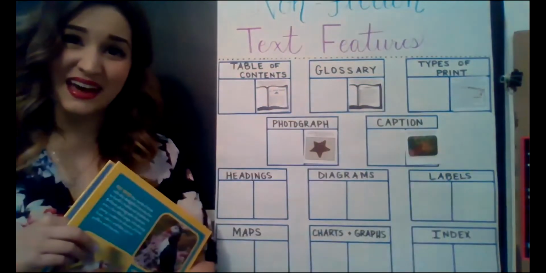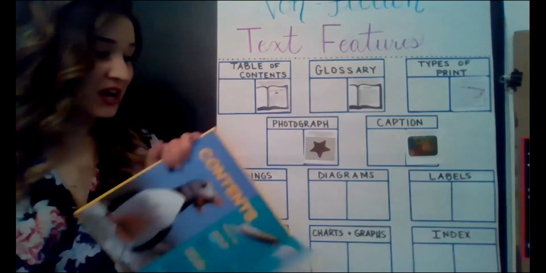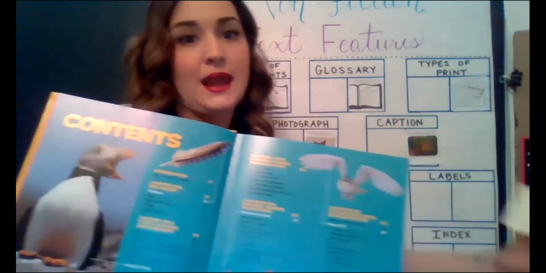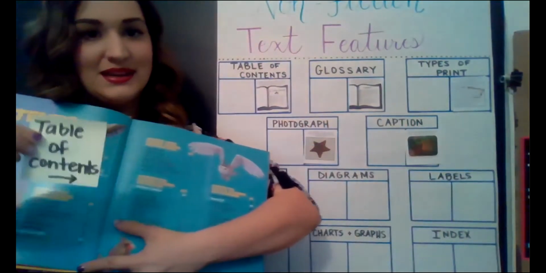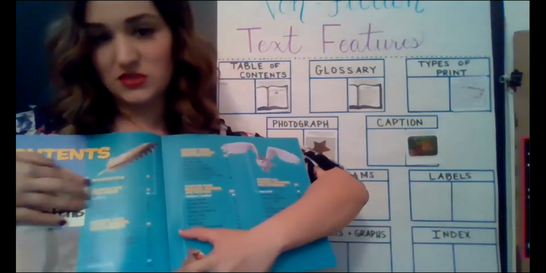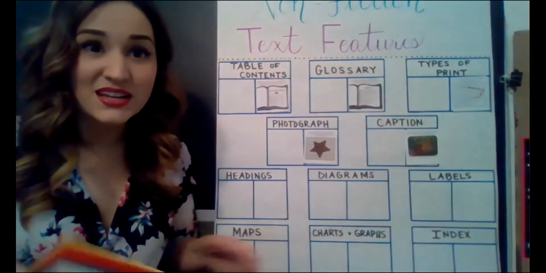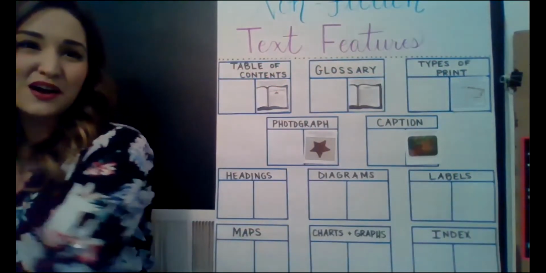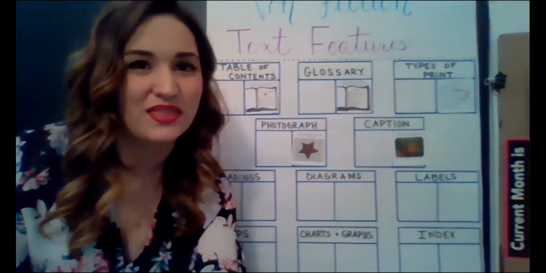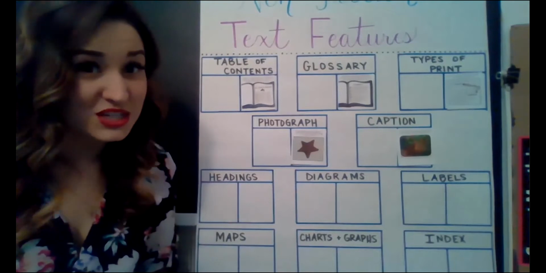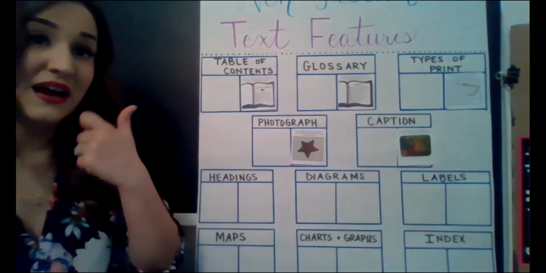So we're gonna add that feature to our anchor chart. Before we do that, I wanna make sure I label it in my book so that I don't forget about it. So I'm gonna put table of contents right here so I remember that that's what this page is called. So let's add that to our anchor chart so that we can keep track of what all of these things help us with. So I just told you the table of contents will show you the title of the chapter and what page to find that on.